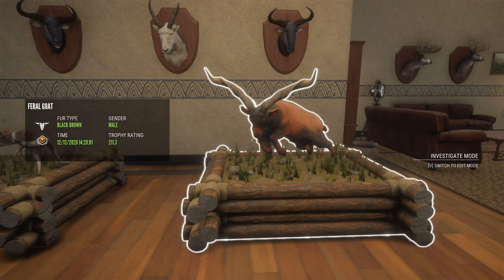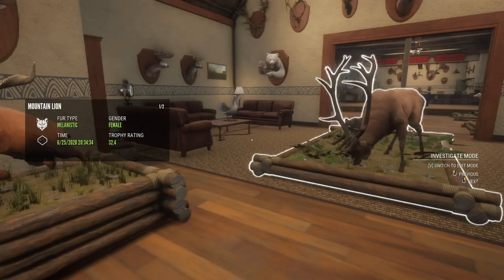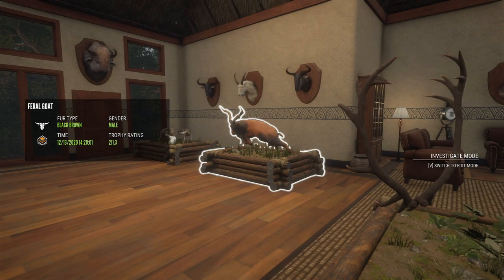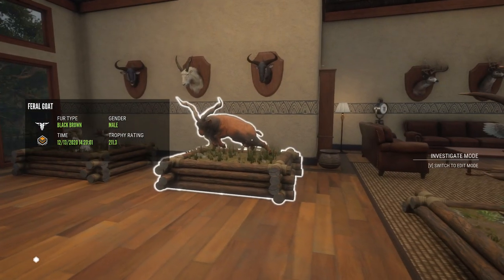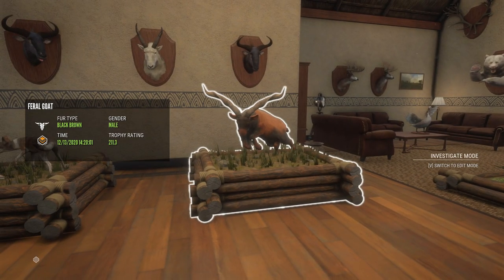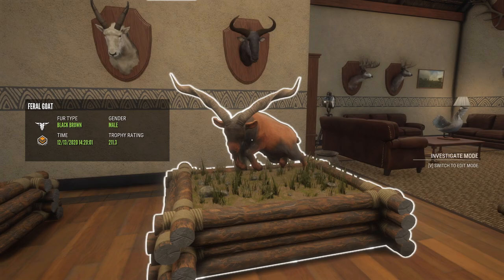But nice to get a couple more diamonds in the trophy lodge, and I know I kind of accidentally spoiled it yesterday that I maybe had a diamond feral goat, but we got a new one today anyway, and still got two more species on Te Awaroa National Park to get all the diamonds in the game again. But pretty cool to get this guy. I'm really happy with that one.